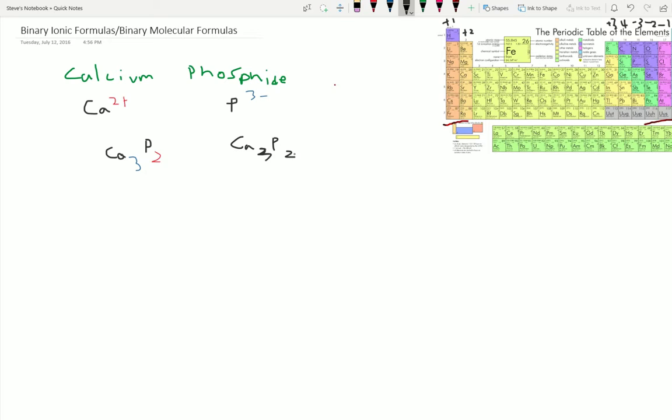Now I will show you how to name a formula. Here we have the formula Li2Se. When writing the formula name with just representative elements, you do not need to worry about the charge. You take the first symbol, write its name. In this case it is lithium. You take the second symbol, write down its name, but with IDE. So in this case, it is selenide.